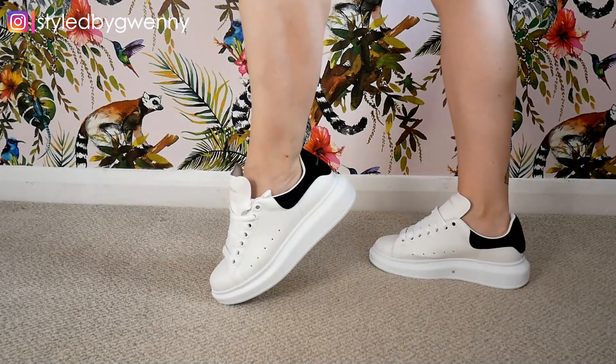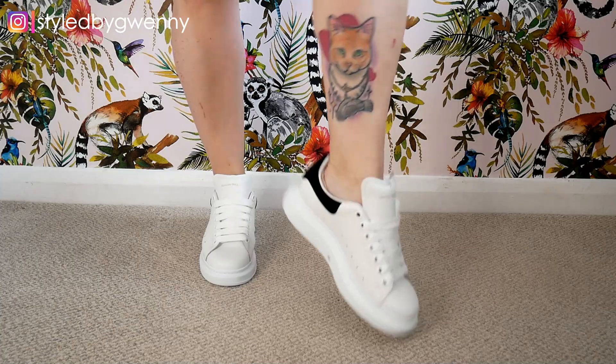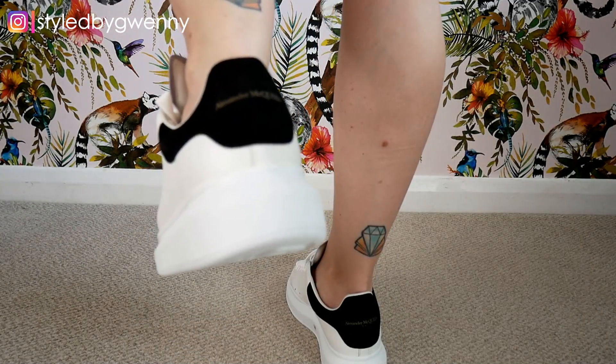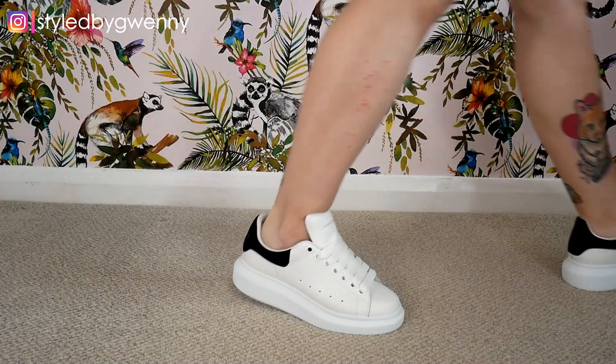I'm going to try these on - keep your fingers crossed for me. I have tried them on and they are still on my tootsies now. I had to loosen the laces as much as possible, which I expected because I have wide feet. But they are a little bit loose on the heels, so the rumours are true. I think I might have to send these back and go down half a size. But I love the look of them on me - I'll insert my mod shots. I think they suit me, and I like the little boost that this platform sole gives me. I'll be leaving little leopard print footprints wherever I go.